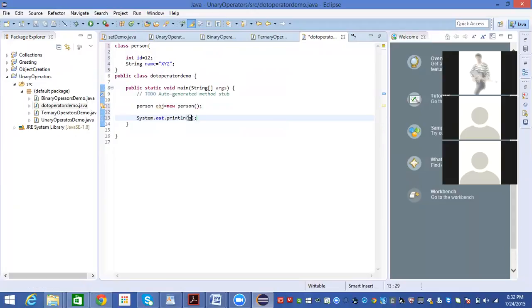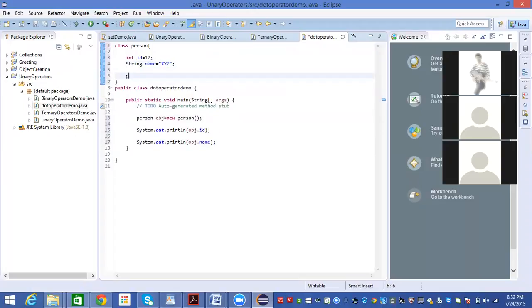Sysout obj dot id. Similarly, sysout obj dot name. Apart from this, you can access the functions also, I mean methods. Public void speak.